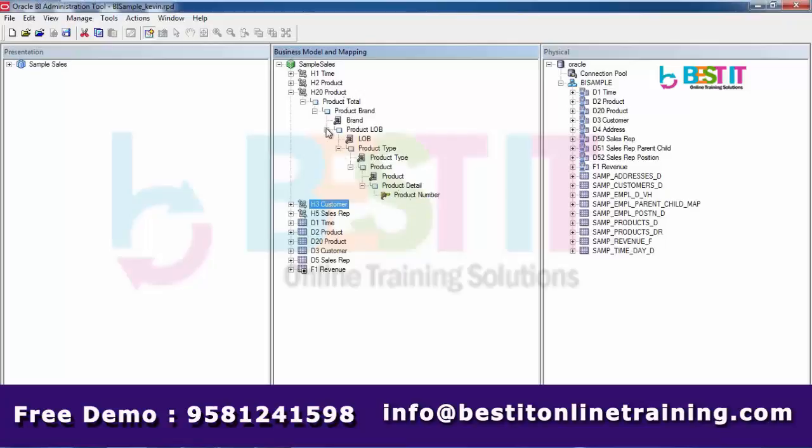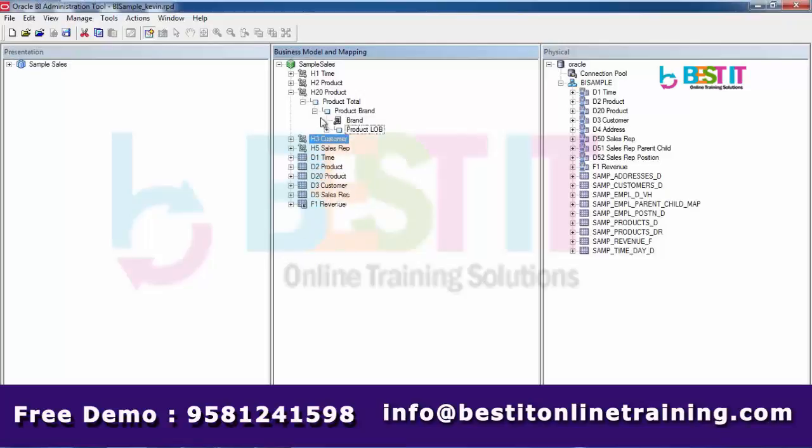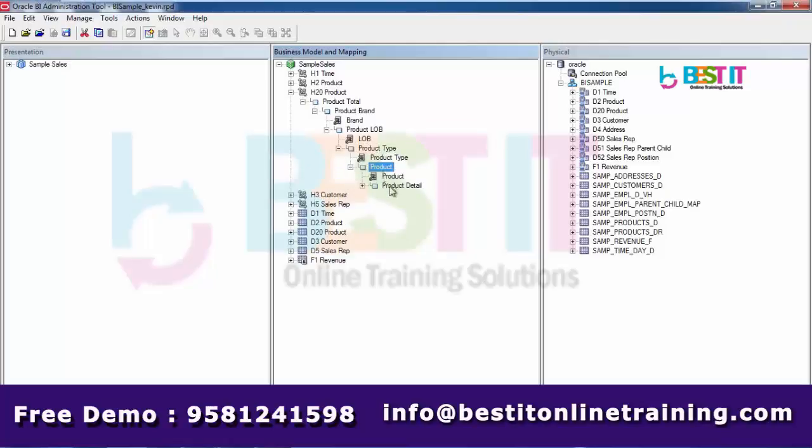So here we are having product total and the product brand. It is having a brand under that, and the product LOB as a level. Under the LOB, we have the LOB field and the product type as a level. And the product type, there is a product type and the level called product level. And the product level, there is a product detail. Under that, we have product number.